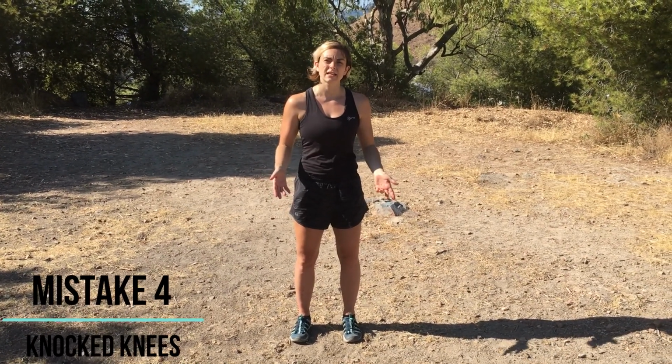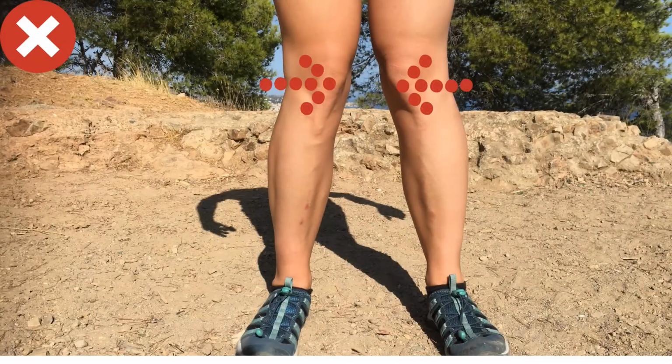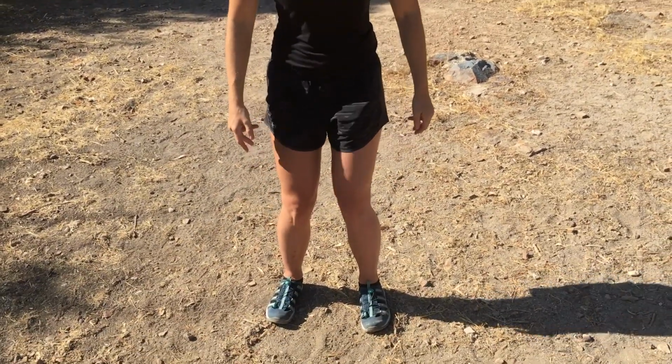The fourth common mistake that I see is knee valgus, or sometimes we call it knocked knees, and that's characterized by the knees coming inwards. So what that means is that the foot, the arch, has lost its natural arch because the weight is coming in on the feet. As a result, the knees come in too. So that can lead to a lot of kneecap problems, ligament issues. It can lead to premature arthritis. It also causes a lot of knee pain for runners.